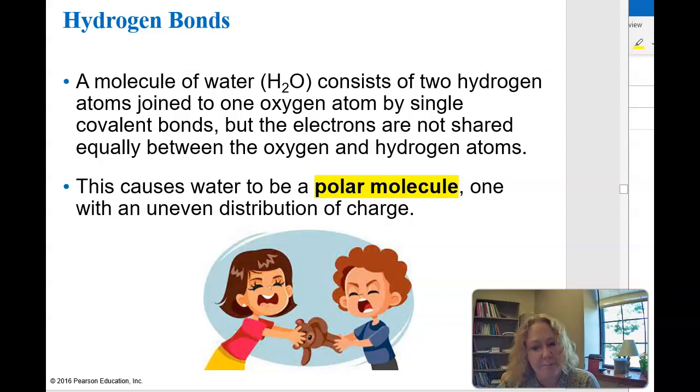Chemists, let's just review hydrogen bonds, and generally let's review ionic versus covalent bonds. So a molecule of water, H2O, consists of 2 hydrogen and 1 oxygen. If you remember, oxygen in this case is the bigger brother, the bully, and it's pulling more of the shared electrons to itself. So when you do that, you get a negative feeling. When you take things from people, you get a negative feeling. So the oxygen is slightly negative, and the hydrogen is giving the teddy bear to the older bully, and therefore it has a positive feeling.